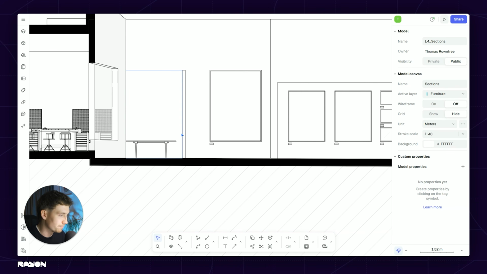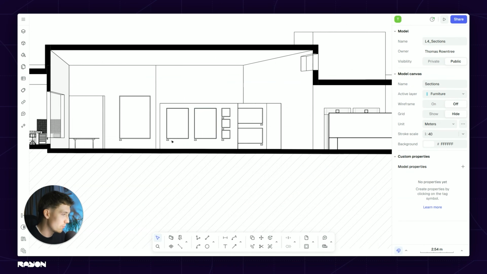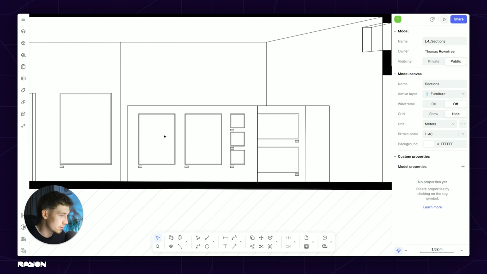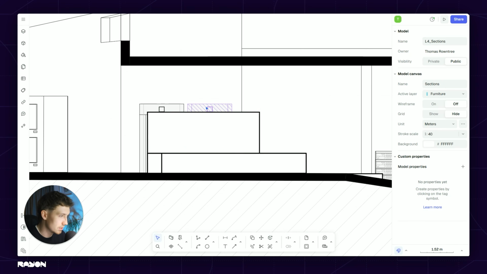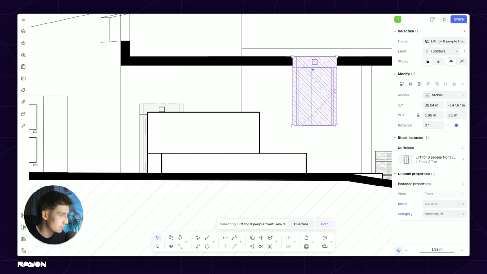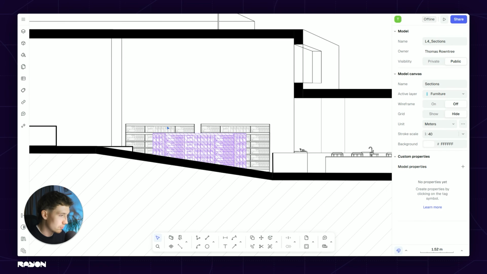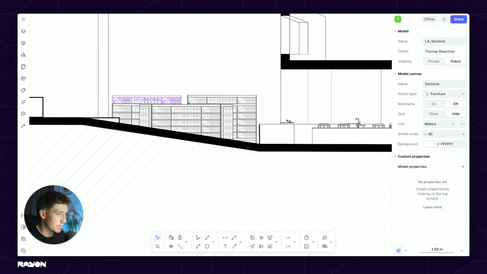And I've added in some gallery spaces where we could potentially add some artwork when we come to stylizing the drawings. So you can start seeing the gallery space, you can start seeing the lifts. We even have lifts that we can drop into place. We've got all the bookshelves and stuff for the shop.